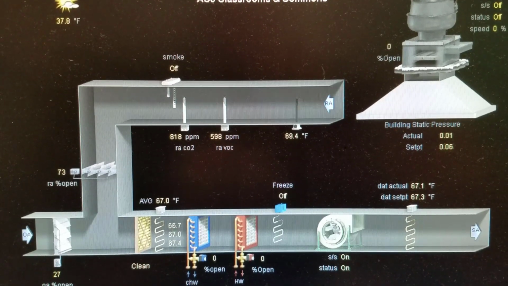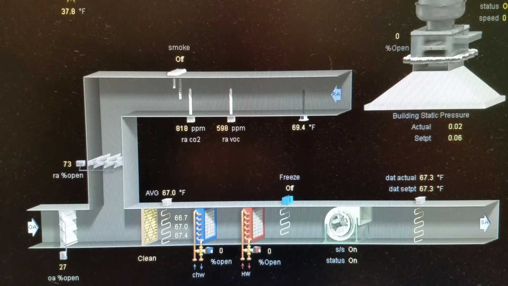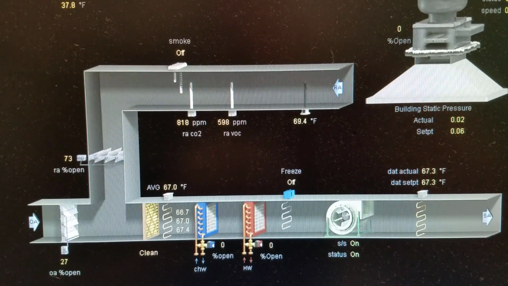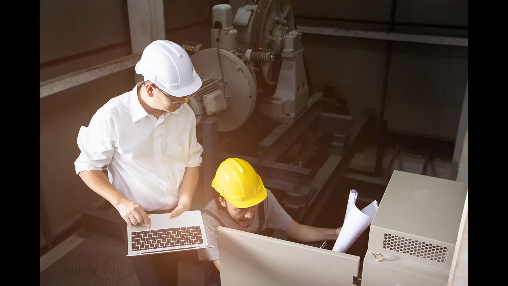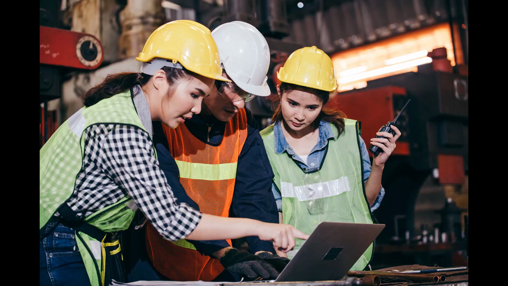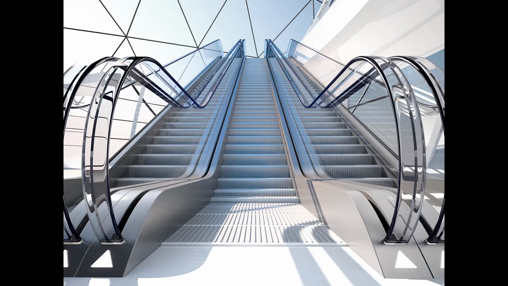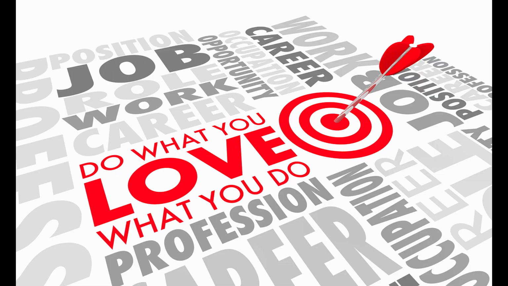BAS technology requires installers, troubleshooters, and network specialists with an understanding of HVAC, which was kind of the point of this lesson. Jobs that used to be called maintenance are now called engineer or network specialist. These jobs require expertise in just what you're learning, but also require creative thinking and teamwork. They pay really well, and there is strong potential for advancement. And since smart jobs like these bring about energy, money, resource, and pollution savings, employment in this field can be incredibly personally satisfying.